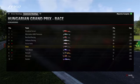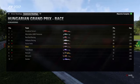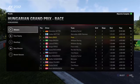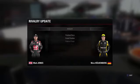But I don't know how high we're going to finish. Are we going to catch Force India? We possibly could, if any bad luck rolls their way. I mean, if Magnussen can also get into the points, that would be pretty good. If he has the same amount of pace that I had from that race, and over the rest of the season, I think we could be up there. We could be challenging pretty much for the top spots, but that's at the end of the season though.